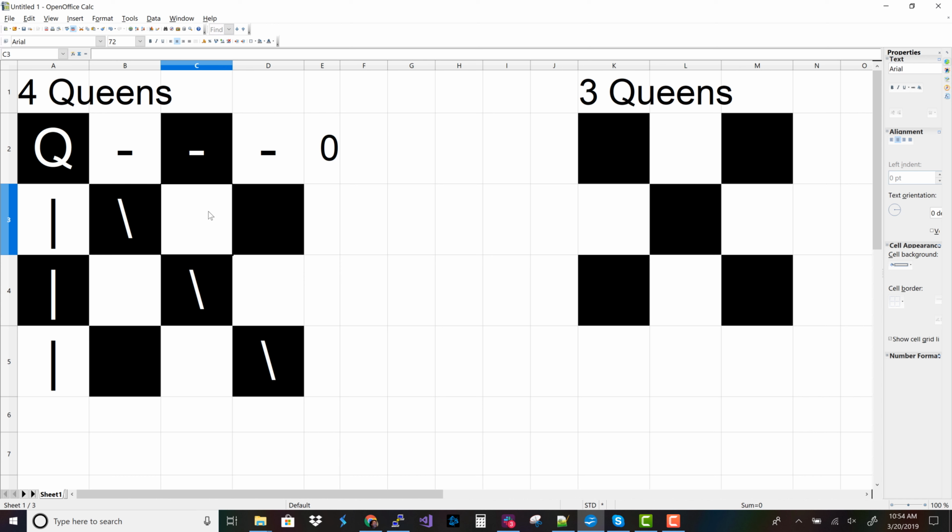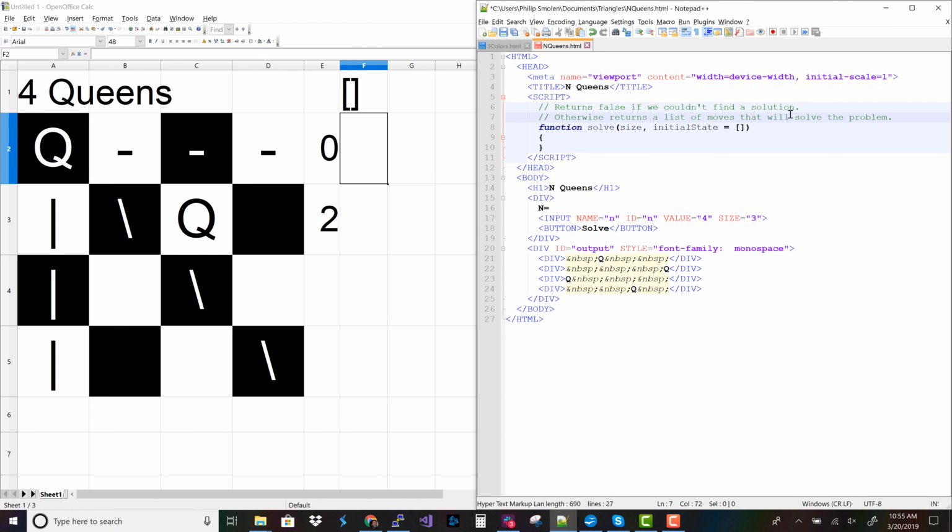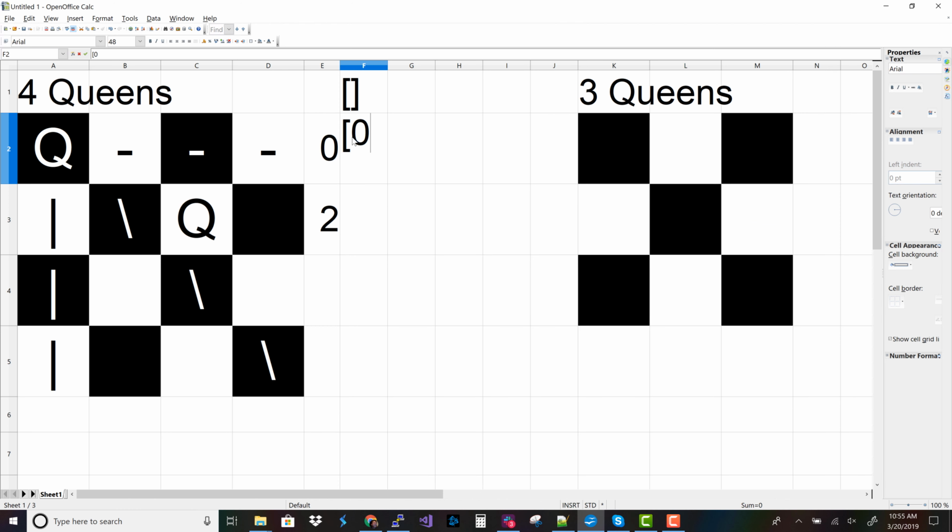Okay, so we blocked off row 0. We have row 0 right. Now we're going down to row 1, and again, I'm going to pick the most obvious one here. Well, the first one. We're just making it as simple as possible. And then we had our list here. In fact, we already have that part of the code. Right here, this is the initial state, that empty list. Then we go from there, and one of the things we try is a list containing just 0. 0 for the first row.